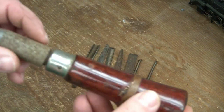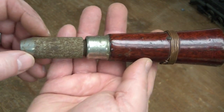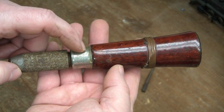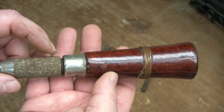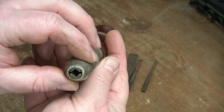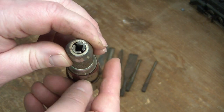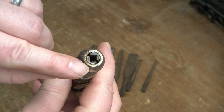and it'll be cool. But if anyone has any information about what year this might be from, if they think this is an older one because of the flared ferrule, or if it's a newer one because of the flared ferrule, I would just be curious to know. And also, on the other ones that are Goodell Pratt with the straight ferrule, the top of the chuck seems a little thicker.